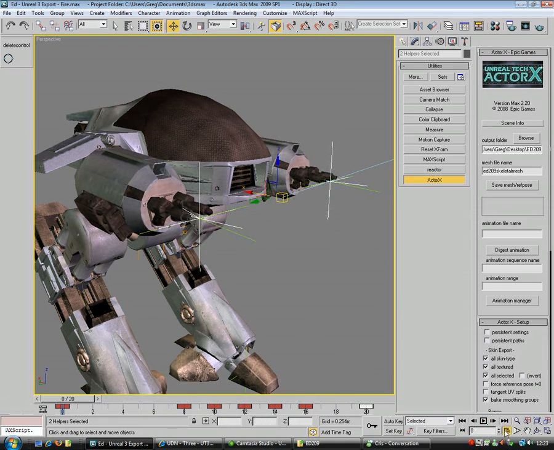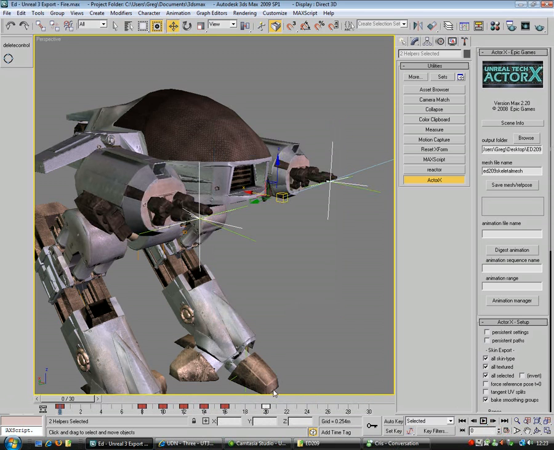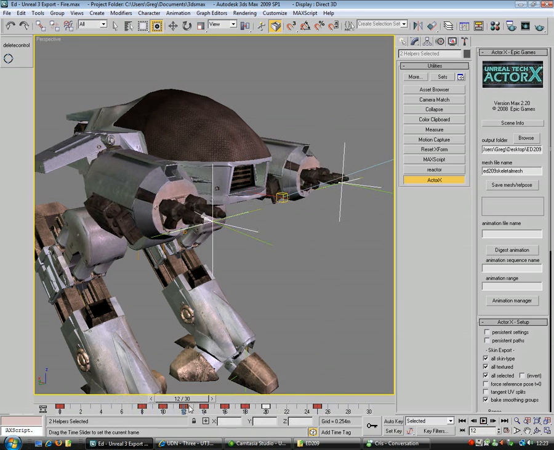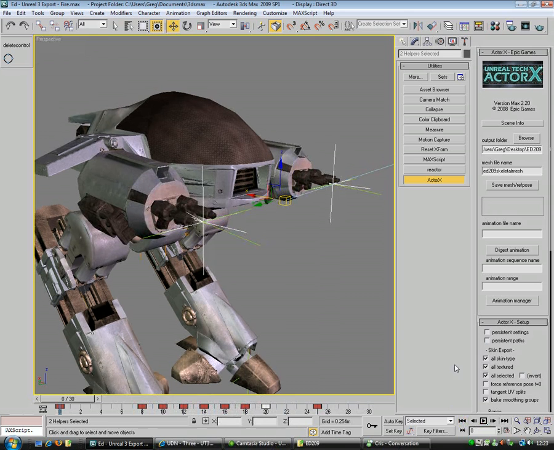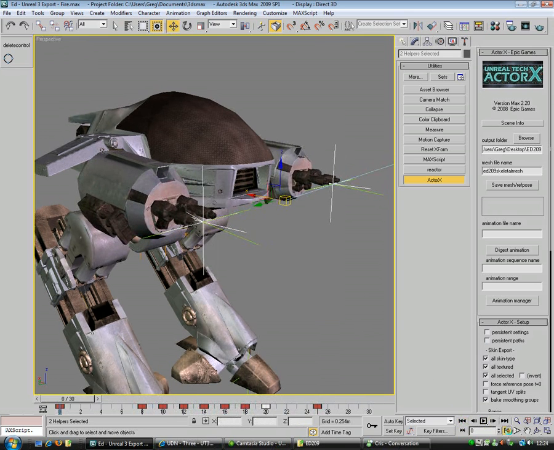Really what we could do, in all honesty, is make it a tiny bit longer. And let's see how 25 frames work. I'm just adding a couple of more repetitions in. Okay, let's have a look. Bang, bang, bang. Yeah, that's better. I think 25 frames works nicely for that.